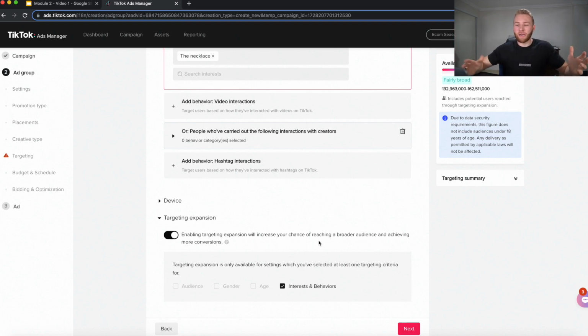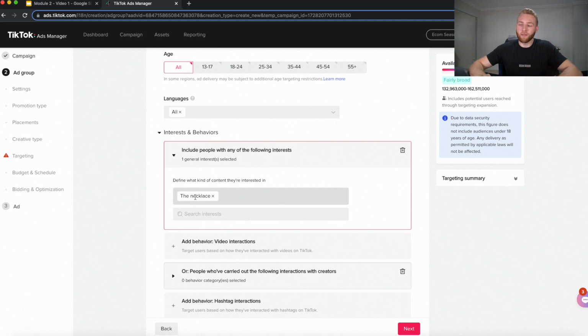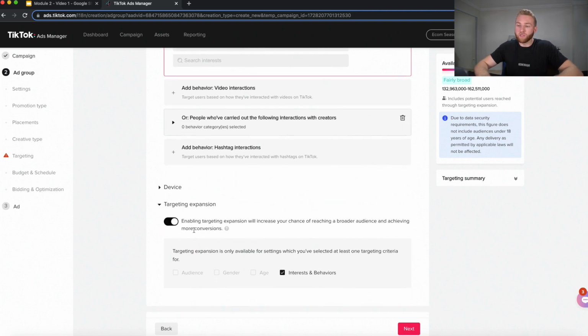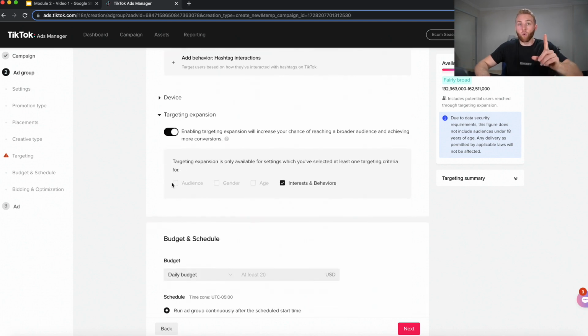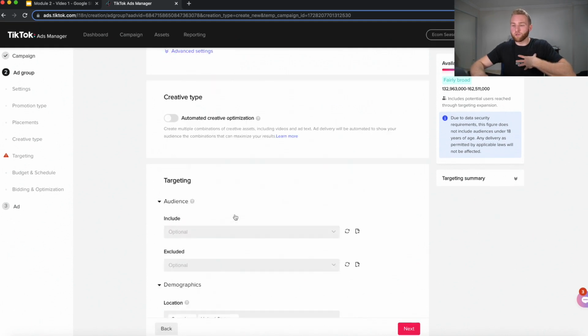So what you're doing is you're basically just opening the audience up back to everything as if you're not targeting anything, but you have this targeting in there as a general parameter. So what they're doing, they're like, okay, he's willing to target anybody. We don't have to stick to this, but let's use that as a guide. Let's use that as a framework. So that's what's called expand interest. And so what I would do in this situation, if I had the necklace as my audience, only one audience, and I had expanded the interest, here's how I structure my ads.